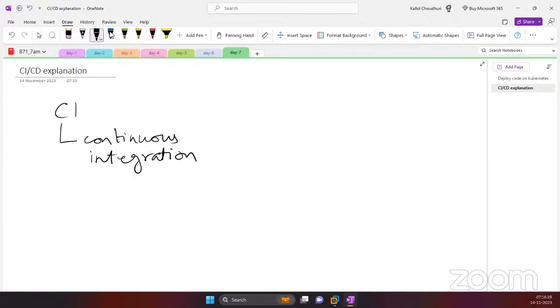But compared to that, CD is not a single thing. CD can mean two different things. CD actually stands for continuous delivery, the first option, and they are different things. You must know this.